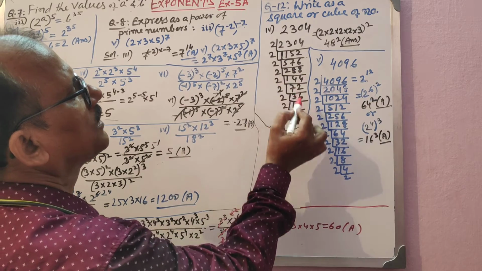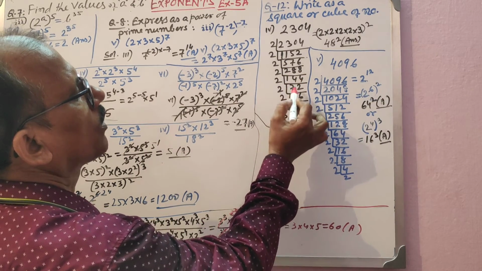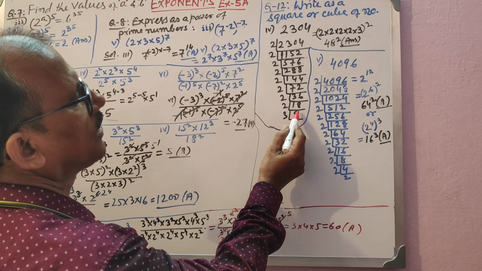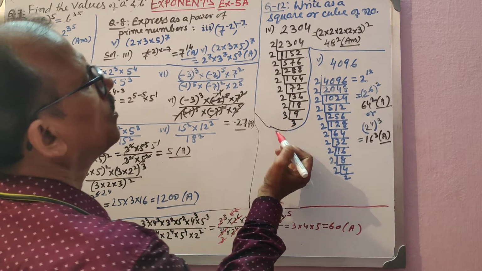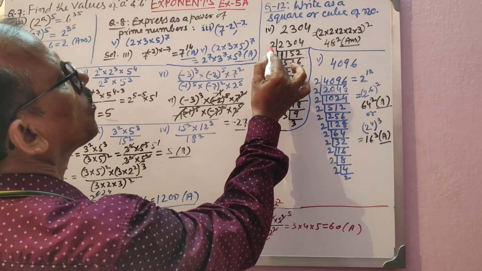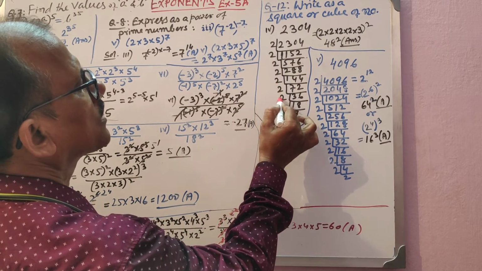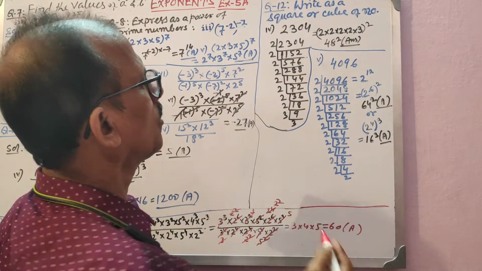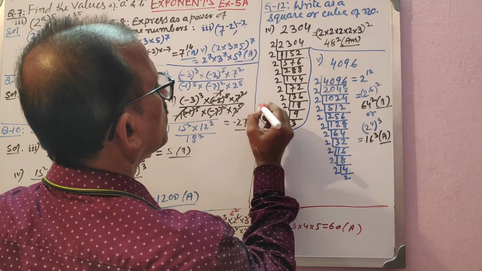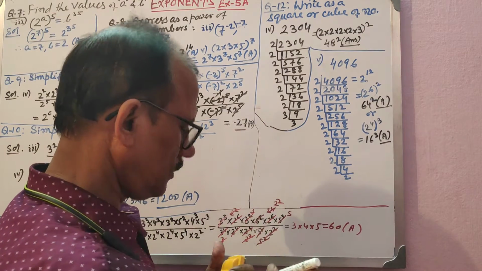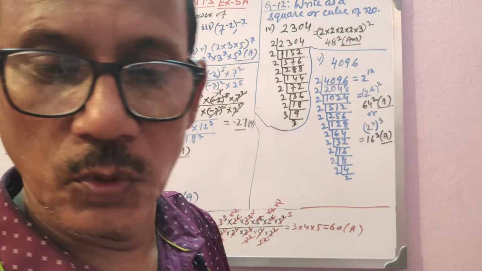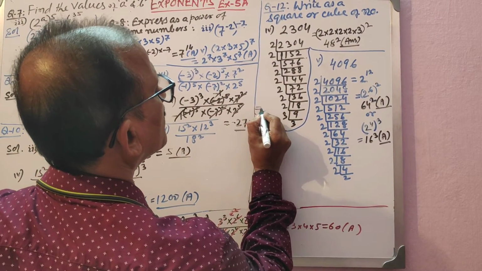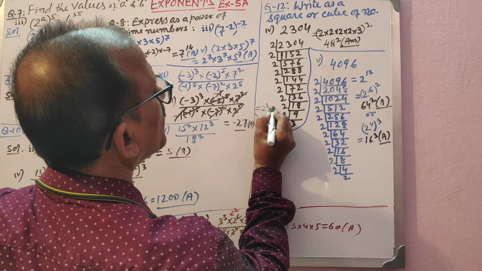So it will be 288. Again it will go with 2, it will become 144, 72. 72 half is 36. 36 half is 18. 18, now 9 came, 3 it will be. So it is actually 2 to the power 1, 2, 3, 4, 5, 6, 7, 8. 2 to the power 8. Can you write down that this is equal to 2 to the power 8 into 3 square. Isn't it? 2 to the power 8 into 3 square.